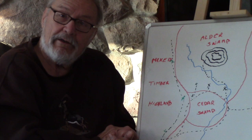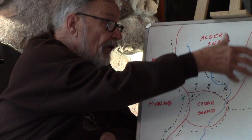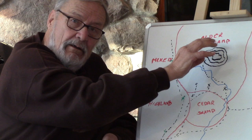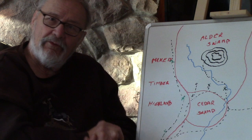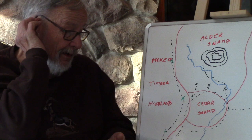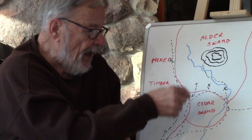They can go out there and live for months and never hear a human sloshing around in those alders surrounding a little island. There was a little island out here, kind of a little knob out in the swamp. I've only been at that knob once in my life, because I just wanted to see it once. I went out there during one scouting pre-season one time, and, oh, no wonder they like to live out here. Or this buck did.